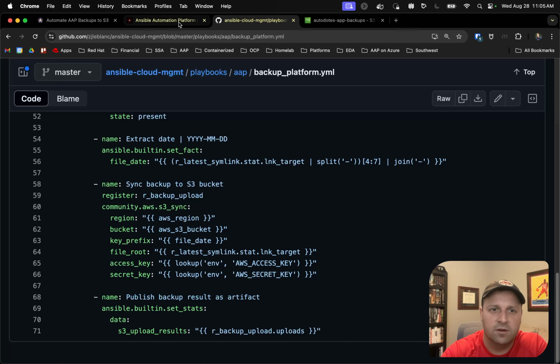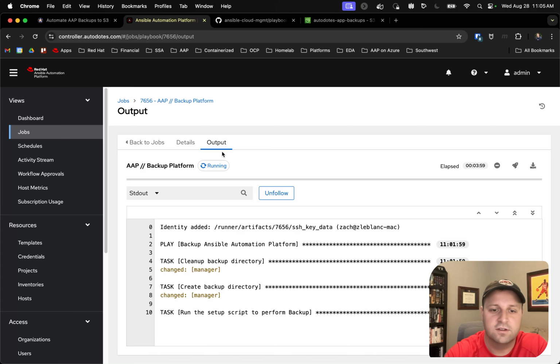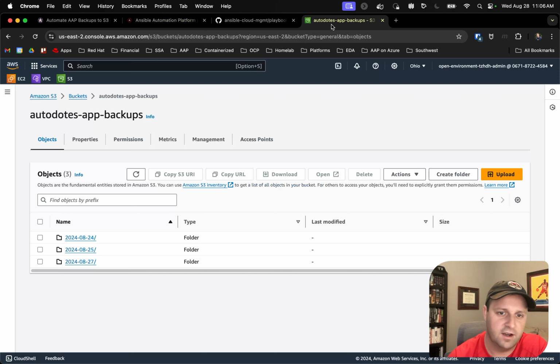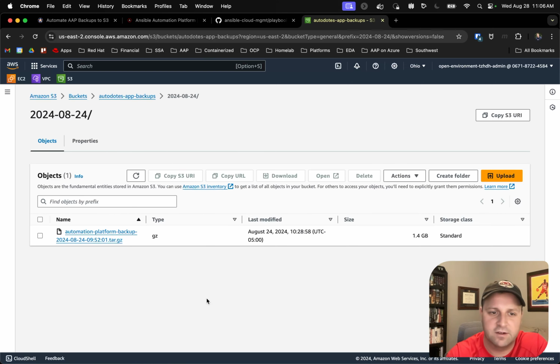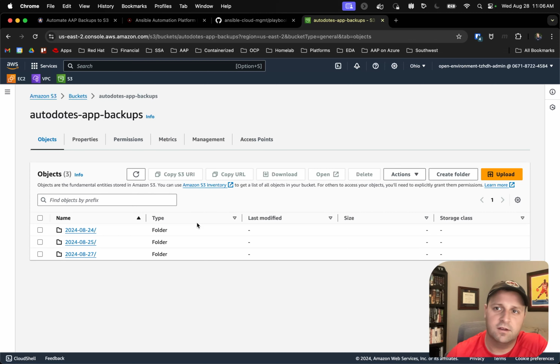So now let's hop back over into Ansible Automation Platform and see what's going on. It looks like the backup's still going. While that's running, what I'll go ahead and do now is hop over to S3 and show you guys what it looks like as of right now. I've run it a few times, so almost once a day here. Probably too frequent for me in my home lab, maybe not too frequent for your organization. But the idea here is that you see that folder that got created. If I click into any of these, that's that key prefix variable, and then here's the actual tarball for the backup itself. And what we should see once the playbook finishes running today is a folder 2024-08-28, which would contain our tarball from today.